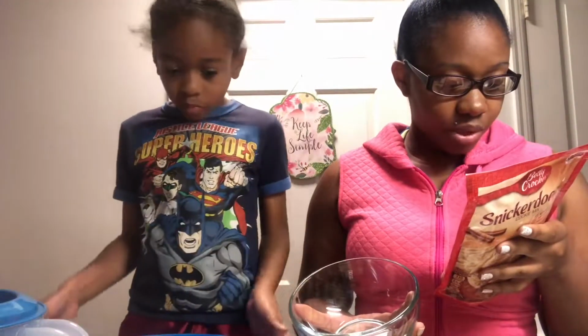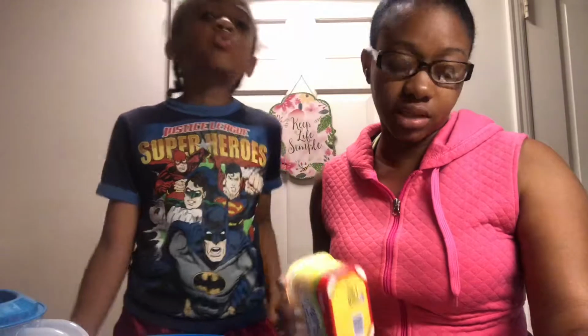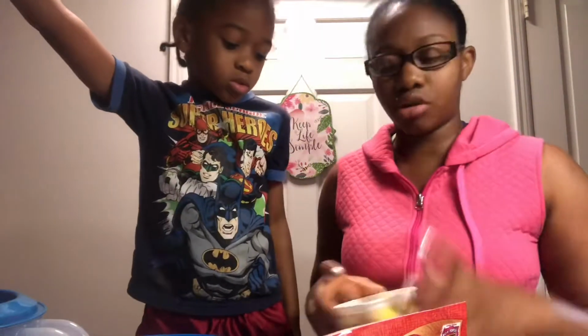It looks like the butter, water, and egg. Butter, water. It says stir, mix, and melted butter. Okay, so the butter has to be melted, so I'm going to use this bowl. And it says 1 stick is 1/2 cup, so I do have this 1/2 cup. And I'm going to stick that in here. For the water, I can't find our small tablespoon thing, so I'm going to have to just use a regular spoon and pray that that be enough.